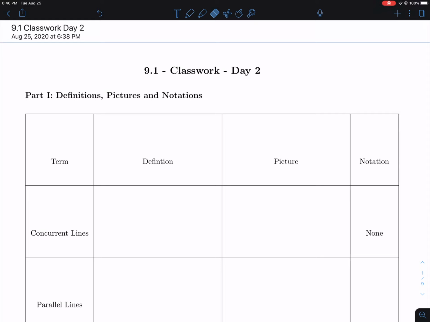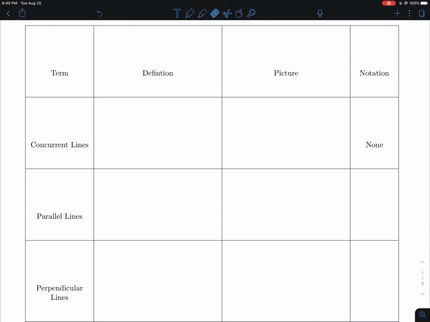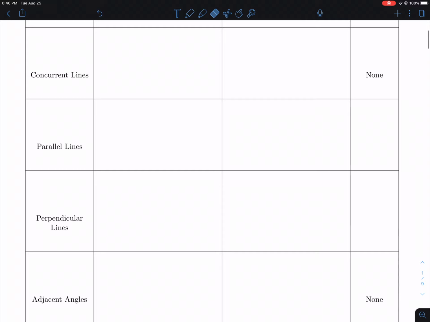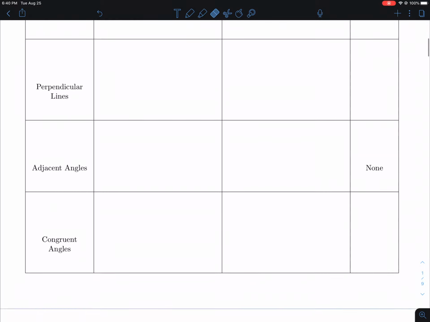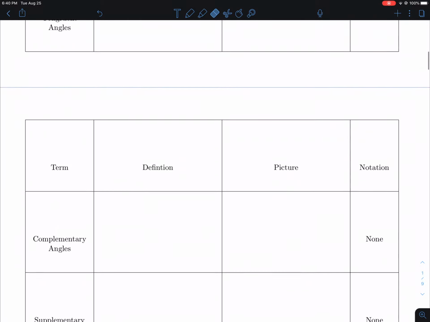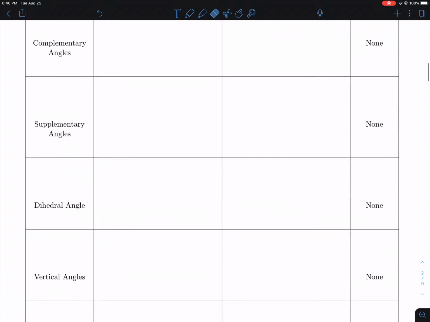If you want, go ahead and pause the video or stop it altogether. Go look at the PowerPoint slide that has the definitions, go through and write them all down. There's a matching picture to go with each one. Some of them have notations, though most of them in this section don't. Go ahead, fill that out first, then come back and watch the video, and then I'll walk you through. I don't want to read all these definitions off to you. So when you're done, just come on back or restart the video, and then we'll be ready to dive in.